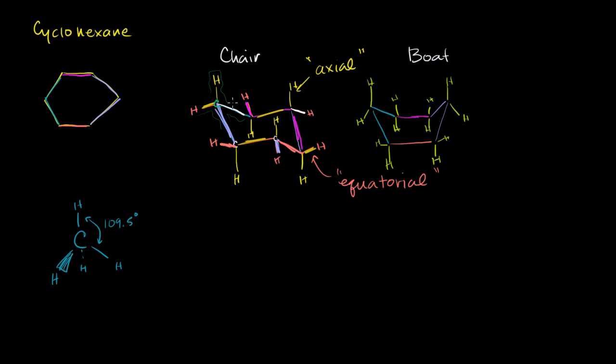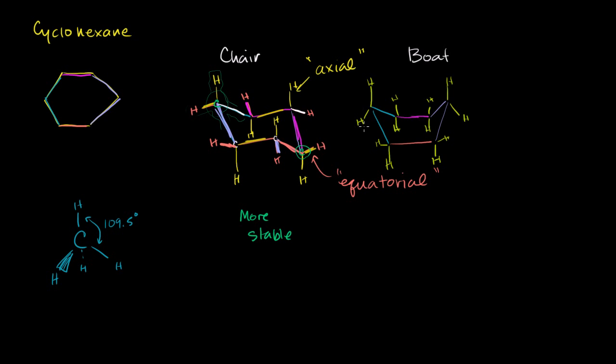They want to get as far away from each other as possible. In this chair configuration, you have this carbon up here. This carbon, the CH2, we could consider it has two hydrogens and it's connected to the rest of the ring. It's as far as possible from this CH2. So in that situation, we have a lower potential energy, or it is a more stable shape, or more stable configuration.